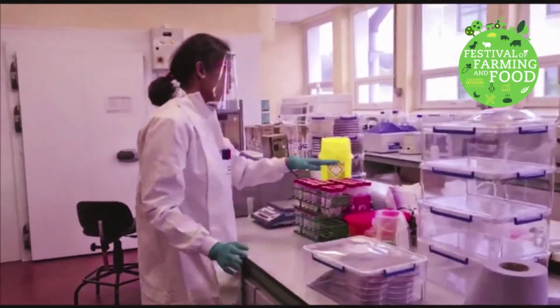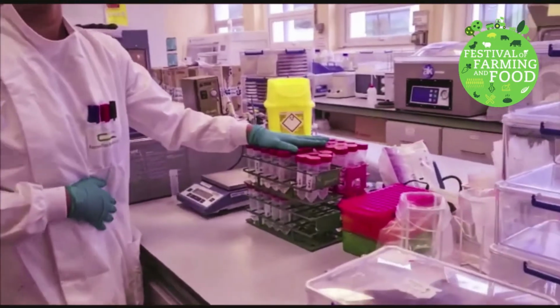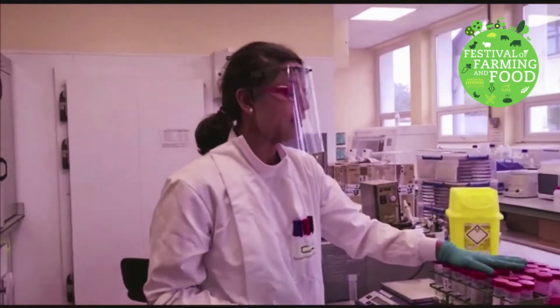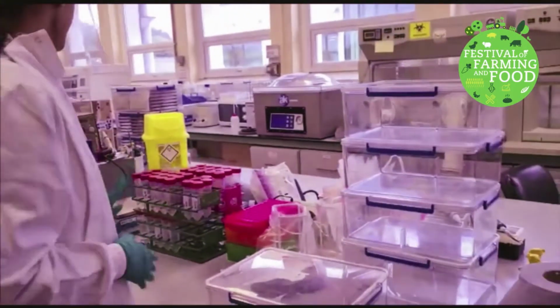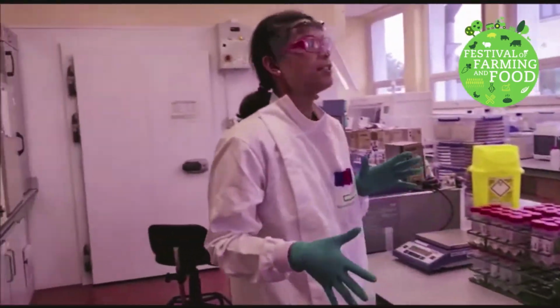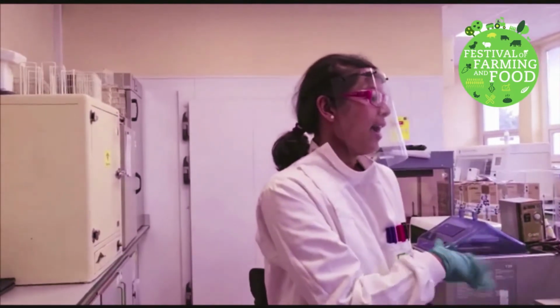And I have my tubes here where I'll be putting my chemical agents to look at their sporicidal or bactericidal effects on the bacteria. I have my tubes ready, my boxes ready. The main thing is to get organized when you're doing an experiment, because you don't want to come in on the day and things are all over the place. I usually like having everything in order and good to go. So when I do start, probably in a couple of hours, I'll have everything at hand. I don't want to move around too much.